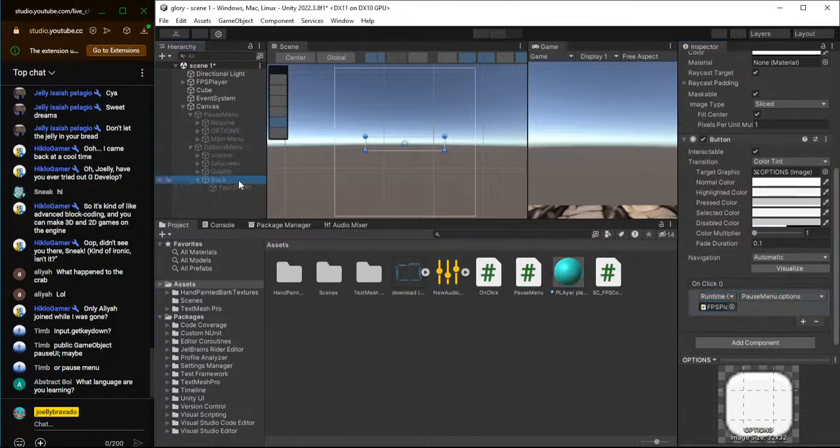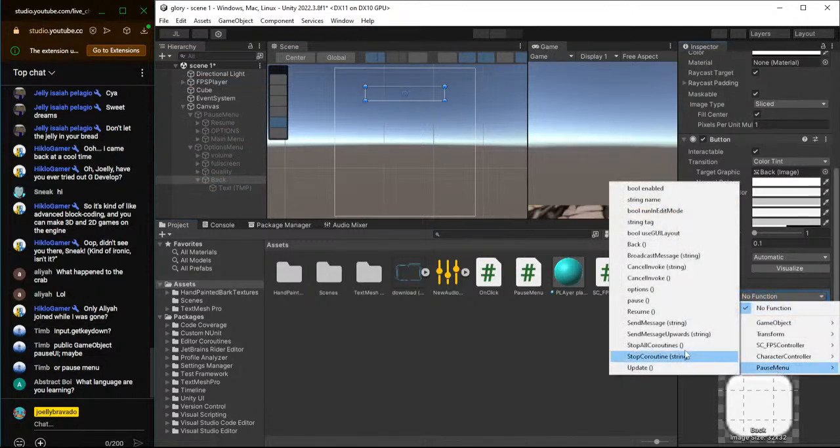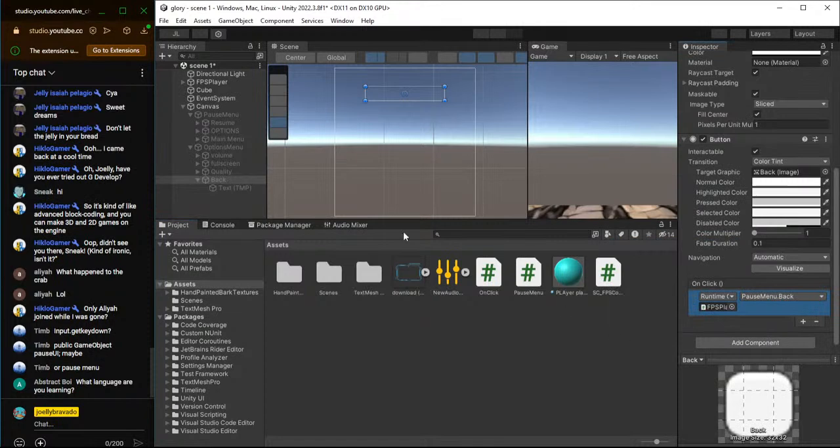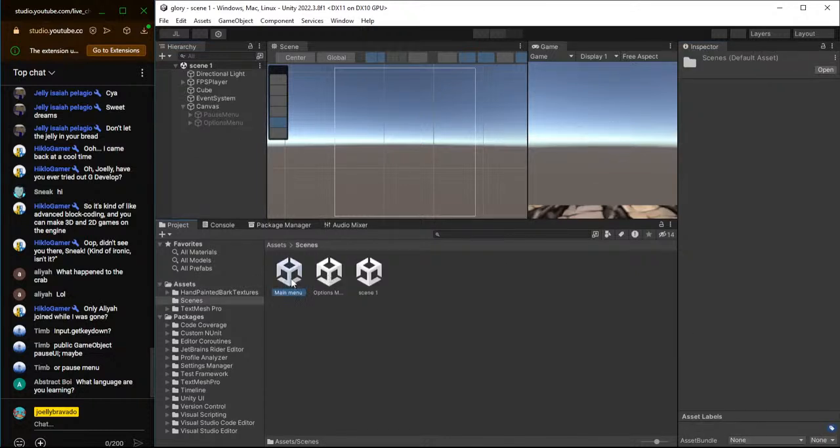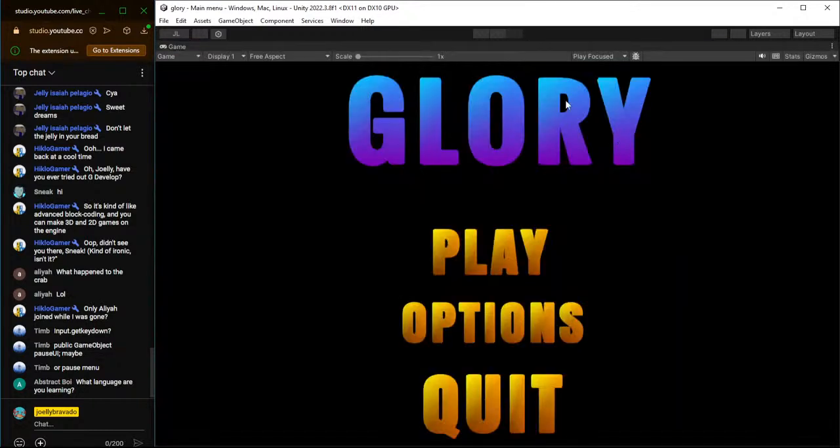And then on the back button, we'll go FPS player, pause menu, back. Okay. Save this. Go into the main menu.